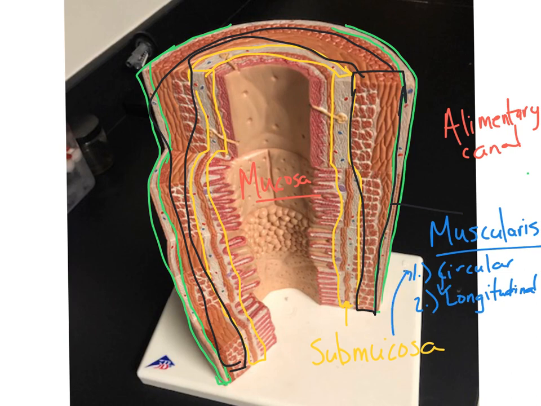Okay? Now, what I will talk about is the fact that first and foremost, the muscularis is a bilayer of smooth muscle. Bilayer meaning 2 layers here. And why we have 2 layers of muscle along our alimentary canal is to create 2 different movements. Our circular layer carries out a movement that is called segmentation. Okay? So the circular layer here performs segmentation, and segmentation is the fancy term for mixing.